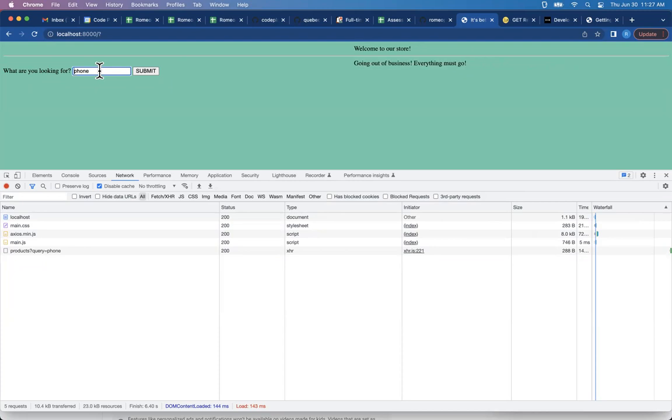I do think autofocus is nice for user experience, but the real reason why I'm doing this right now is for my own convenience in building this demo.